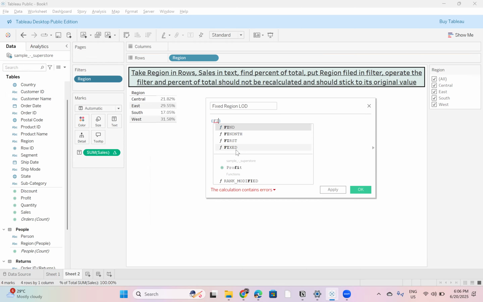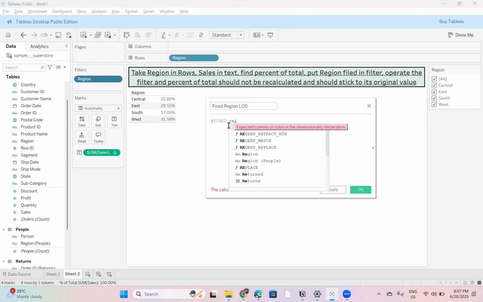Fixed we are using. Then after that, we need to put the dimension name we want to fix. This is a dimension, so we write the name of this particular dimension: region.